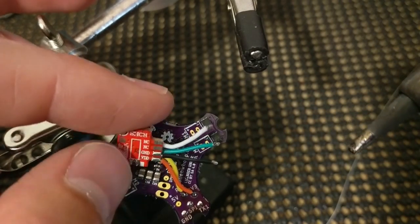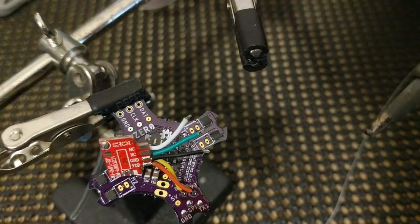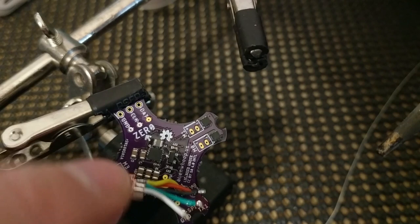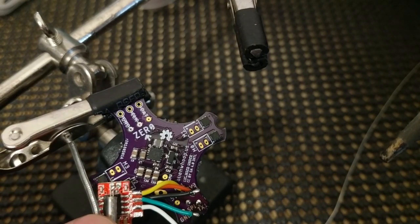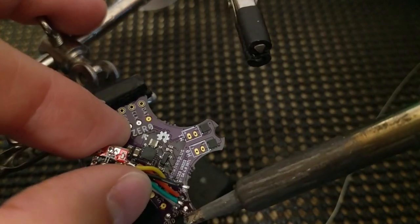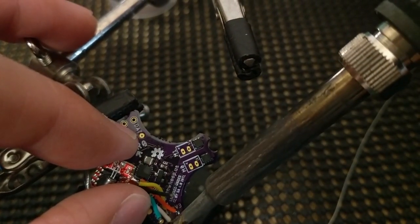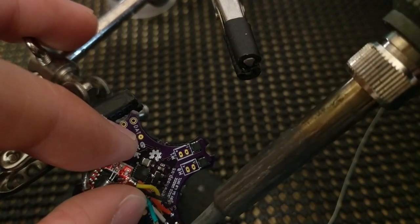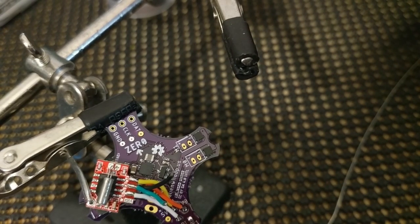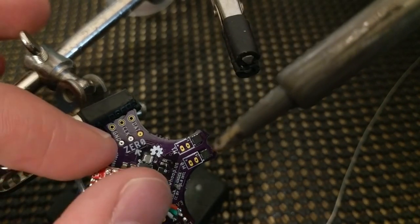I might be making this look easier than it is in reality, but okay, now I don't remember, SPI pad, that's chip select. Chip select, we did, looking at the other side here, white. SPI is going to be this little white wire. And it's pretty tight quarters in here, so just take your time. And let's see, TX1. That's clock. So this green wire is clock, so it looks like we're doing good so far.